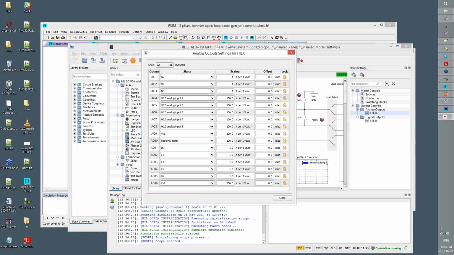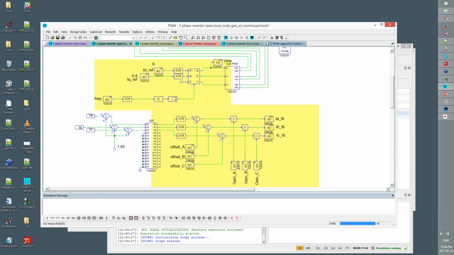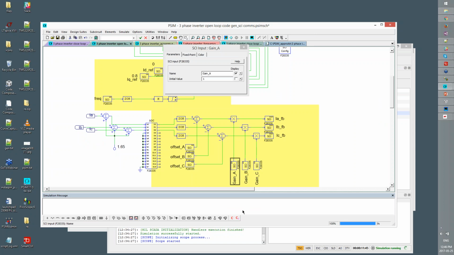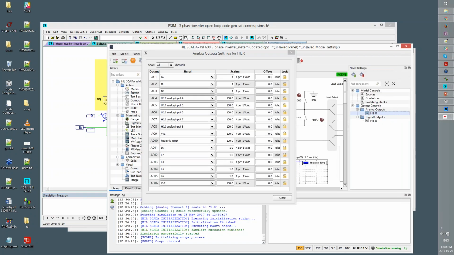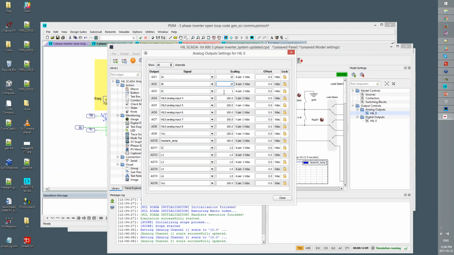So we're running with these parameters, and we've got the appropriate PSIM coefficients defined over here for when we're running the processor. So as long as we're consistent of where we change the gains and offsets, we'll be okay. So we don't really need to worry too much on this side. But I think these were originally 10, right? This was a different setup that I had before.